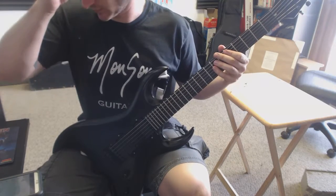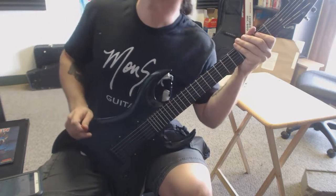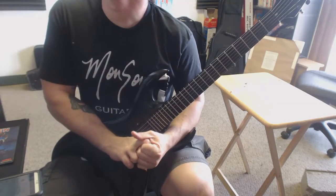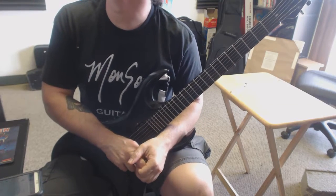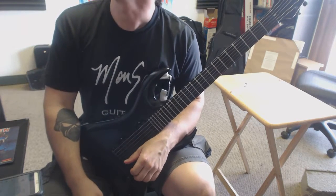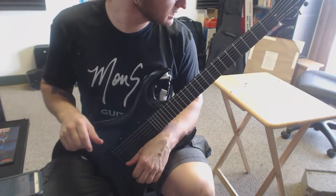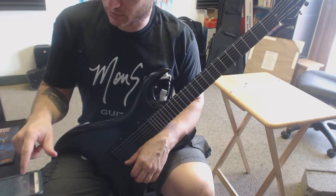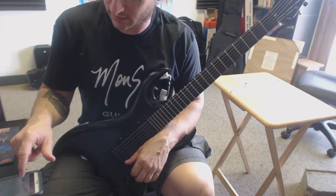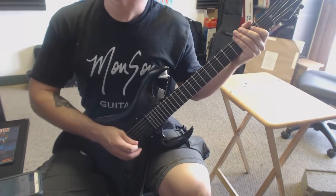Let's start with the rhythm again like the last video. Get the rhythm done. I would take this one bar at a time — just practice tapping and counting the rhythm before you actually start applying the chords if need be. So here we go. I just did two practice runs, let's see if those are going to carry over into this video. Pressure's on for me. One, two, three, four.